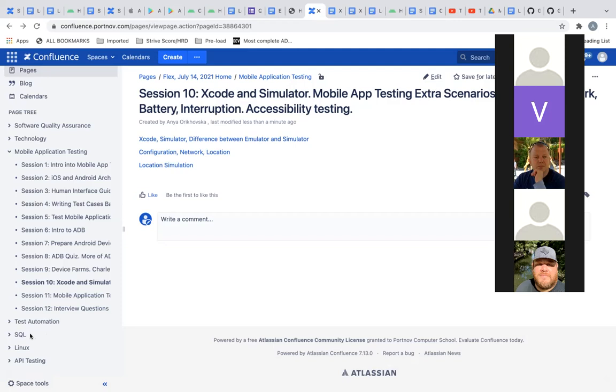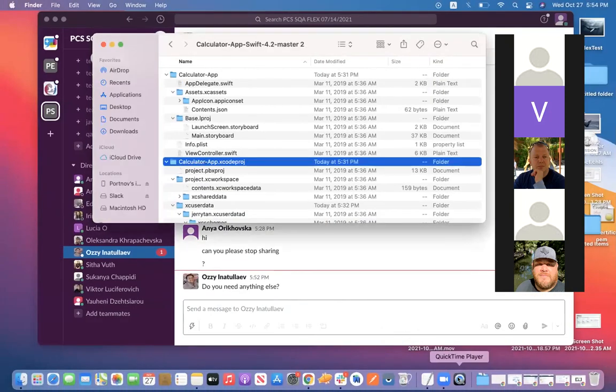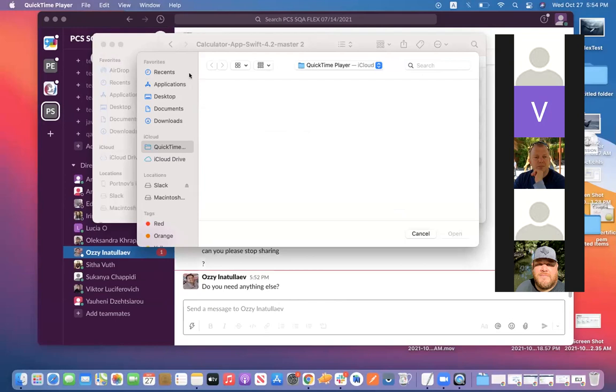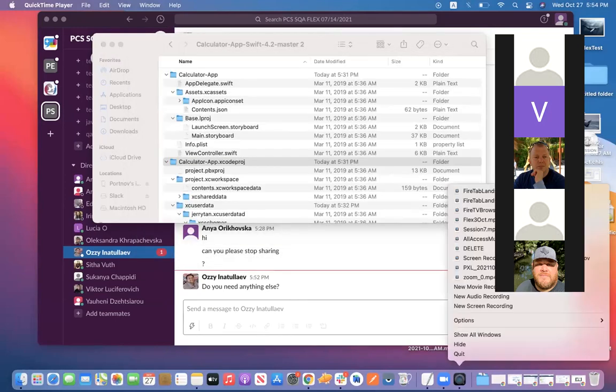Okay, I forgot to show you how to find logs on a real Apple device. I hope everyone's here, and I'm going to show you my Apple screen.